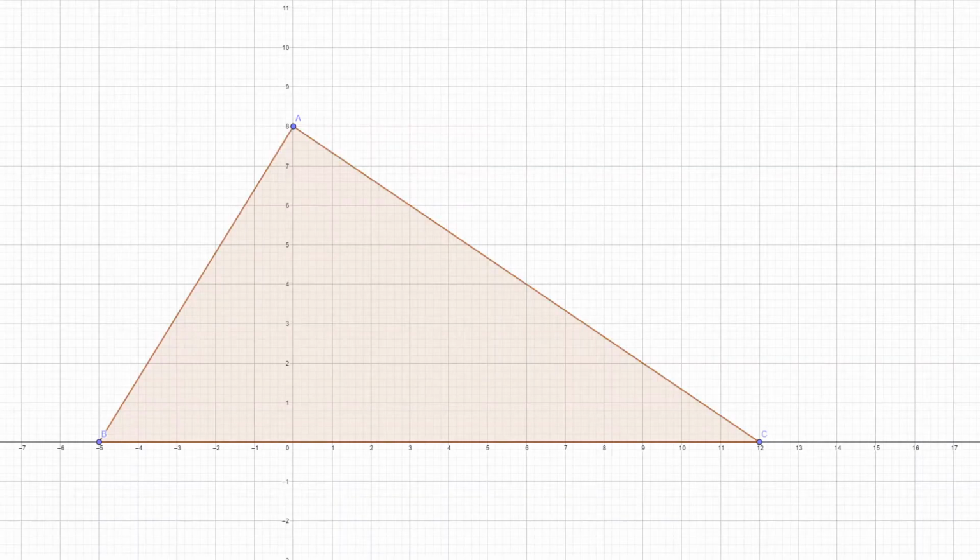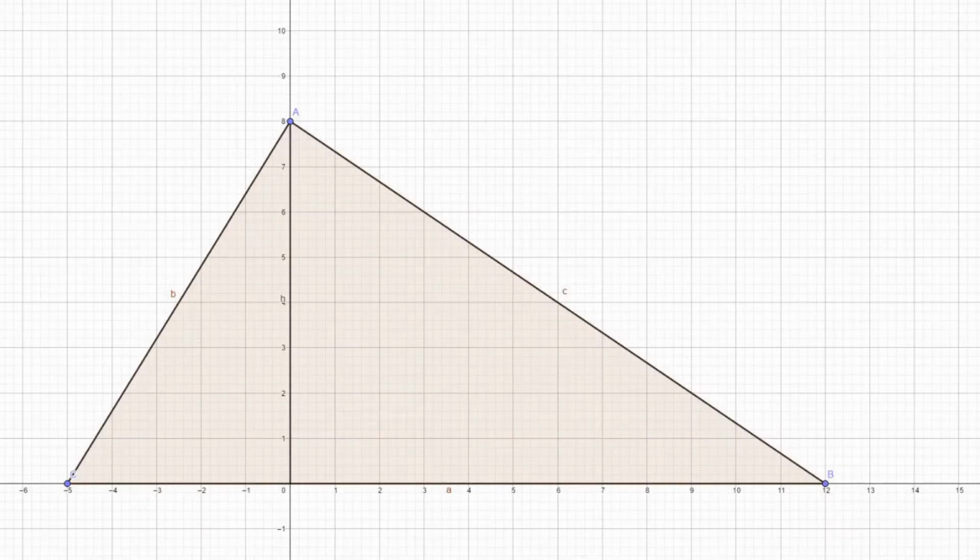Let's begin. The first thing we want to do is create true right triangles, because in order to perform the Pythagorean theorem, we need a right triangle. So if we create a line segment near the height of the triangle, we can basically separate this triangle into two right triangles. So now we can perform the Pythagorean theorem.